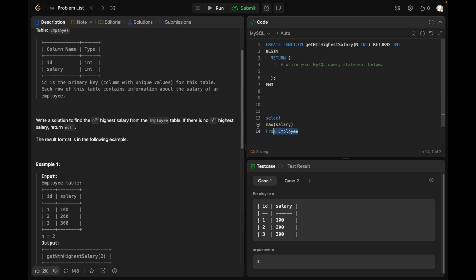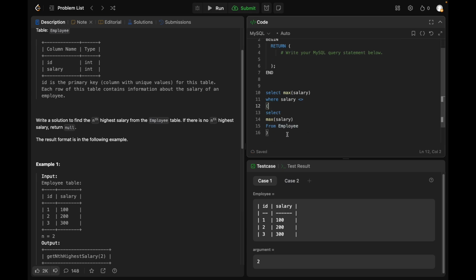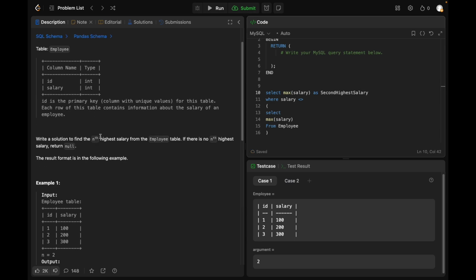Now that they know this is the highest salary, they can select max salary where salary is not the highest salary. So basically this is saying, give me the highest salary, and once I have that, look at that table again and give me the highest salary that's not that first highest salary. That effectively is the second highest salary. The problem is, what if I want the third highest salary or the nth highest salary? This is not a scalable solution, because you just end up having a subquery after subquery, and it's not practical. So we have to come up with a different approach. I did use that in the last video, so be sure to check that out.